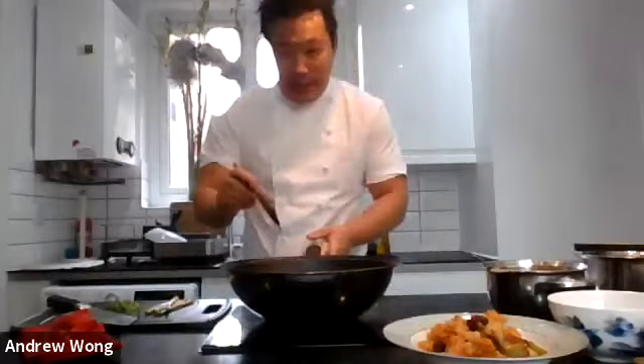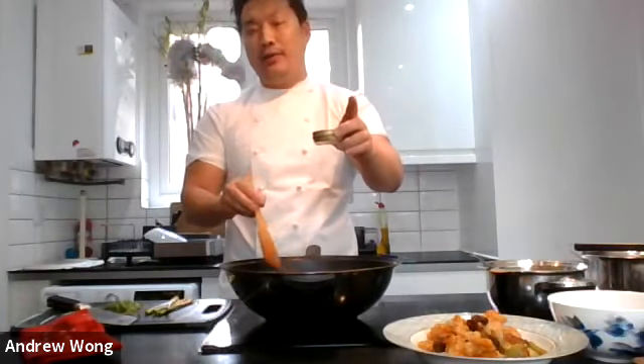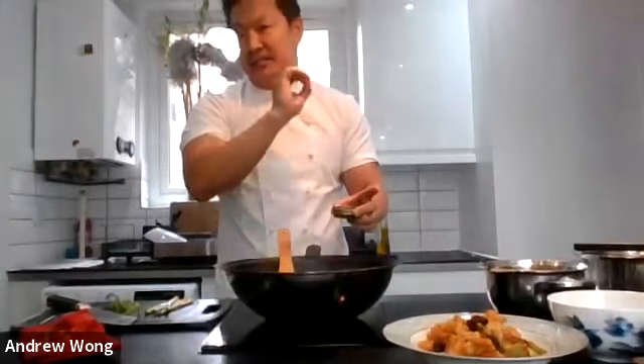Second dish is black bean sauce - very easy. You can go to other Chinese supermarkets for a similar sauce; it might be a little wetter - basically all it is is this concentrated sauce with some liquid added. Question from the audience: can you do sweet and sour tofu? Absolutely - it's a delicious dish. When you go to a Chinese supermarket, buy a really firm tofu. Tofu comes in many types: egg tofu, super soft, medium soft, firm, extra firm, smoked. If you're going to stir fry and put batter around tofu, get firm tofu - you'll get exactly the same outcome and it's delicious.